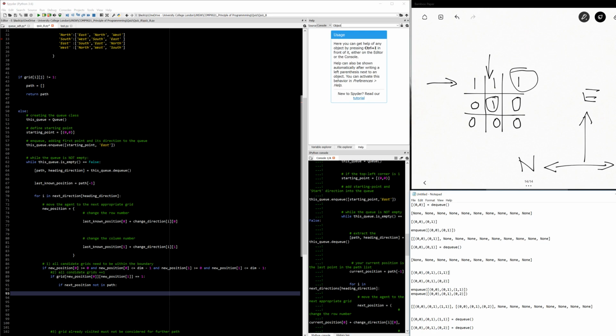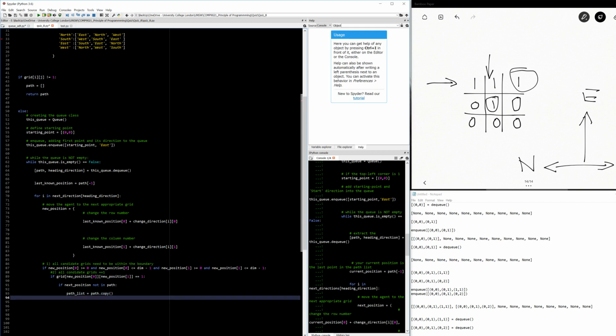We need to make two copies or even more, depending on the situation. This is gonna be the path copy because we do not want to alter the original path. And this path list is the one into which we're gonna append the new point, the new point we have just explored using the agent.